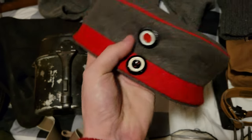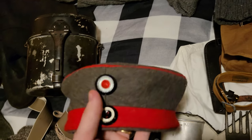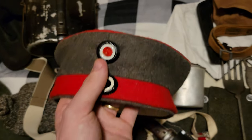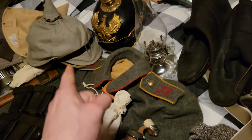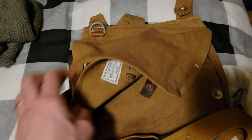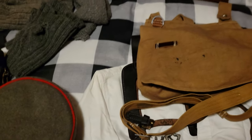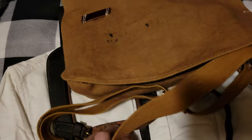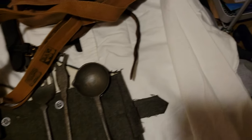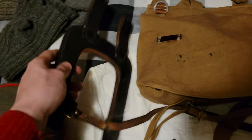Field cap, also for the infantry. You would wear this if you were in the trenches and not in battle, although it didn't really matter since they both don't protect you against shrapnel or bullets. I've got a bread bag here — a Brotbeutel — this one made of ochre canvas; they were later made of a sort of grey canvas. I've got an undershirt here. Shovel carrier, also in black. And a bread bag strap.